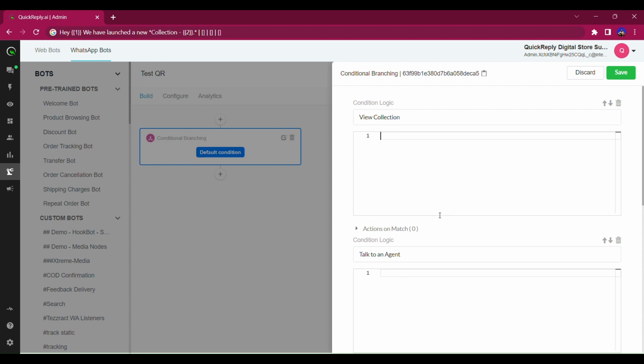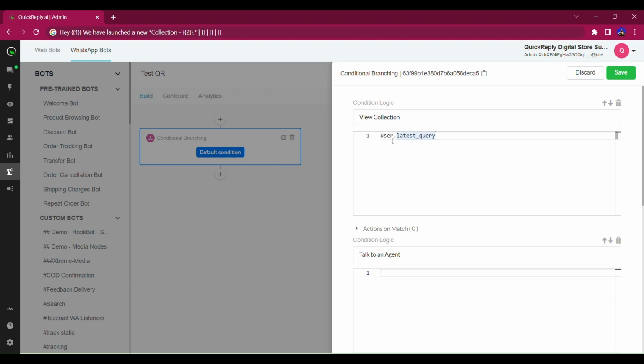Okay, so whenever they land in the playbook, their latest reply is saved in a variable, and that variable is user dot latest query. So if they might have clicked on the button view collection, then in the latest query this will be saved as a string.